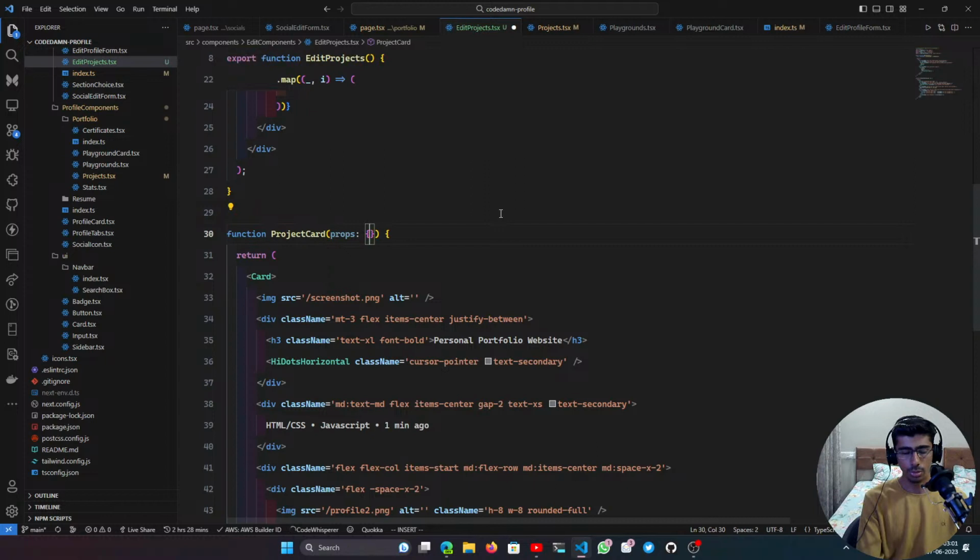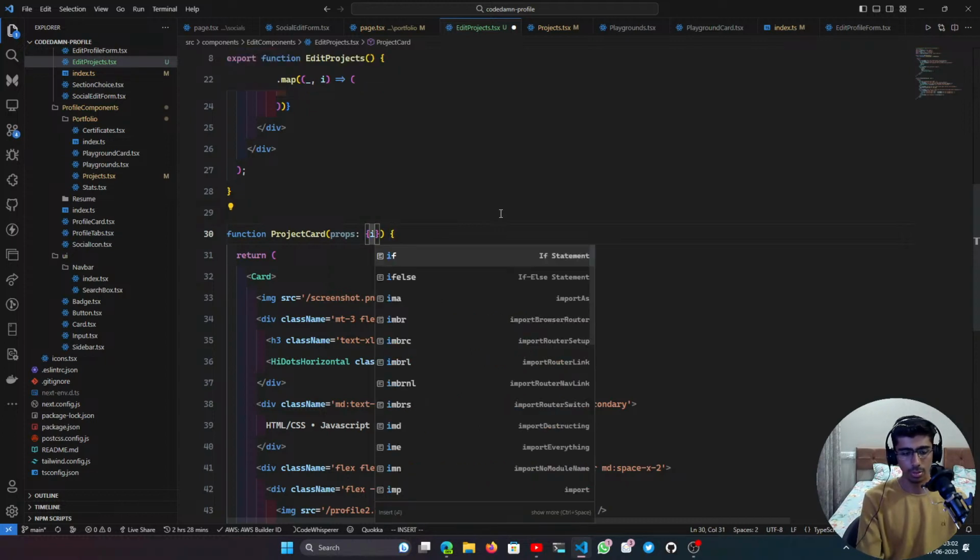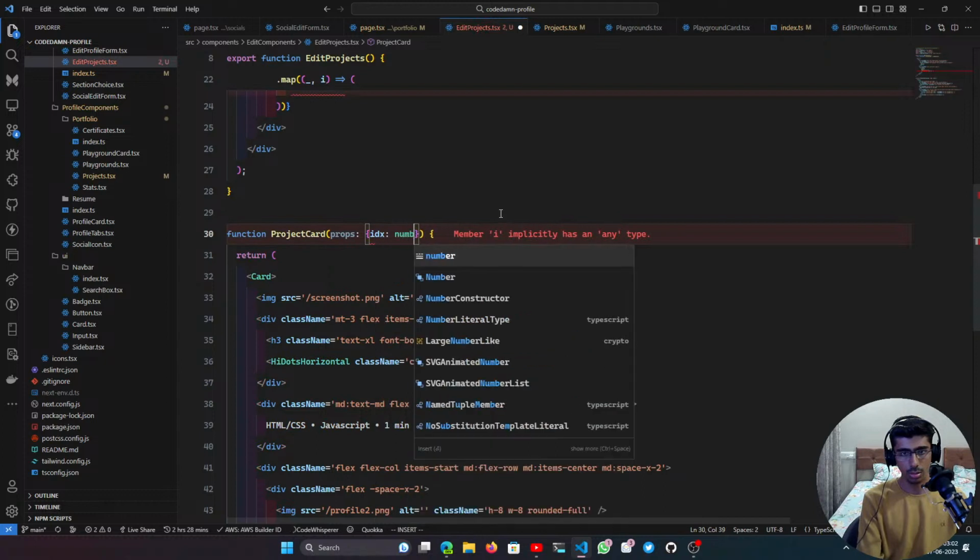Here we have the props, so it's going to be selected, or actually better yet, it's going to be index.